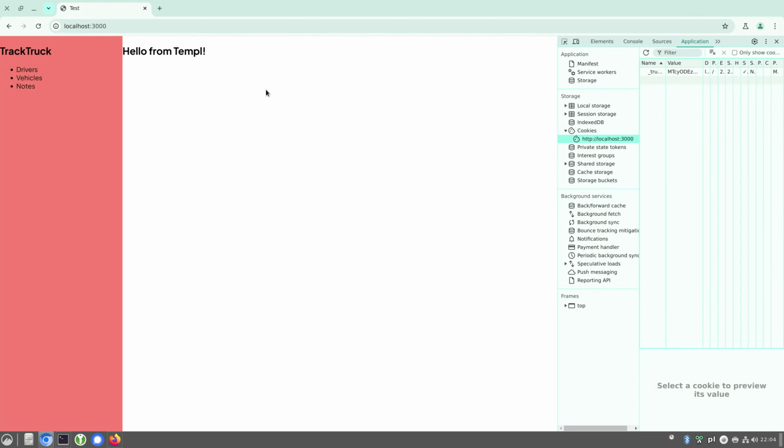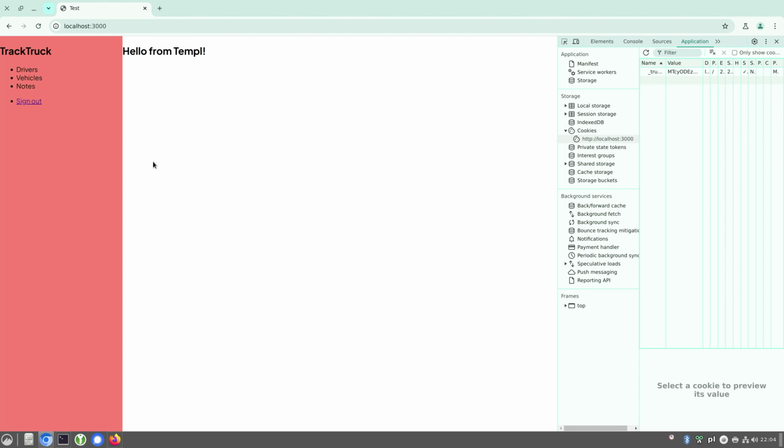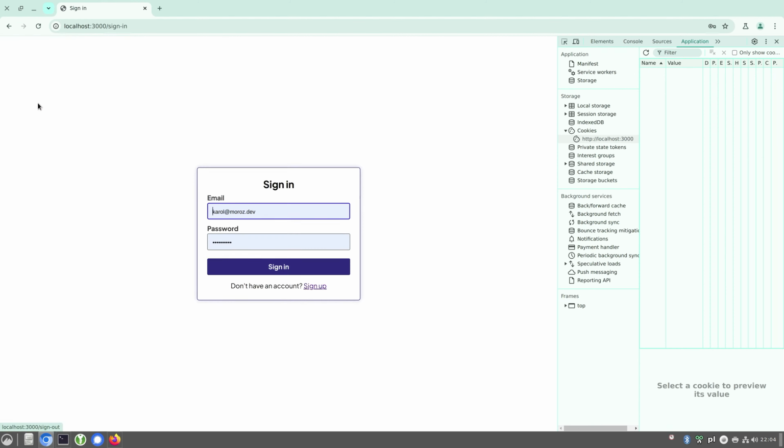Like this. So now we have this sign out link in the sidebar, and when I click it, I'm signed out. When I submit the form, I'm signed in, and when I click this one, I'm signed out. Great.